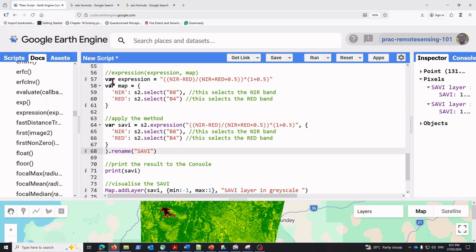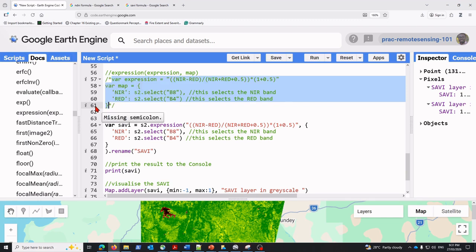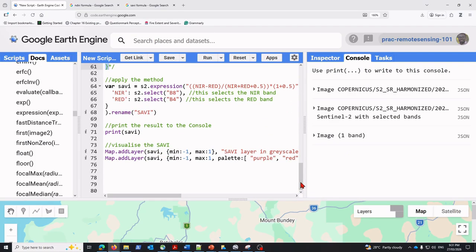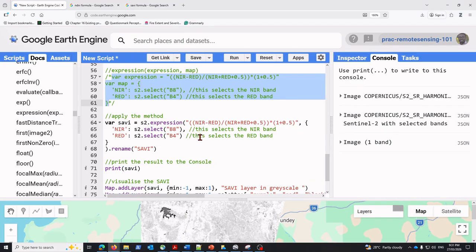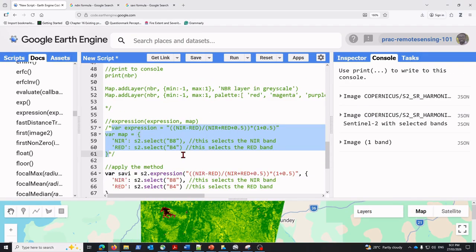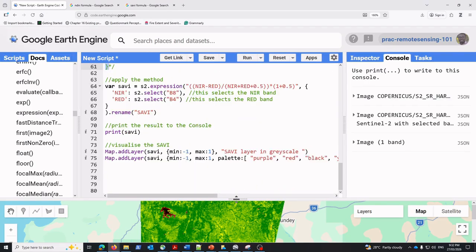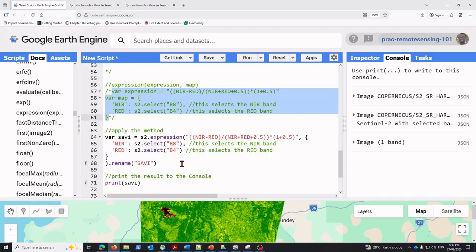And then once you have done that, you obviously don't want duplicates, so you're going to comment this one out, and then you'll be able to run, and then hopefully you're going to get the same results. Because you haven't really done anything, just that you replace those arguments with the expressions there. Okay, so this is how you can use the expression to compute SAVI.